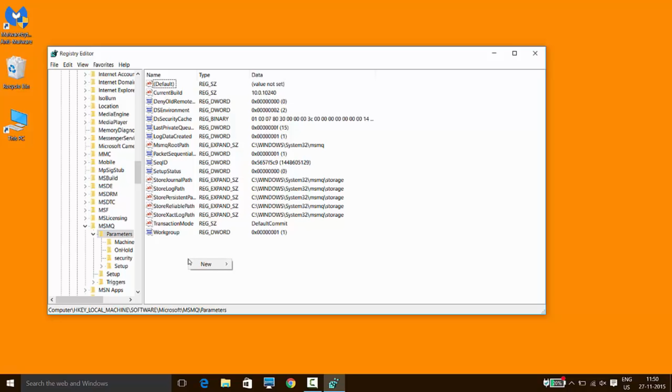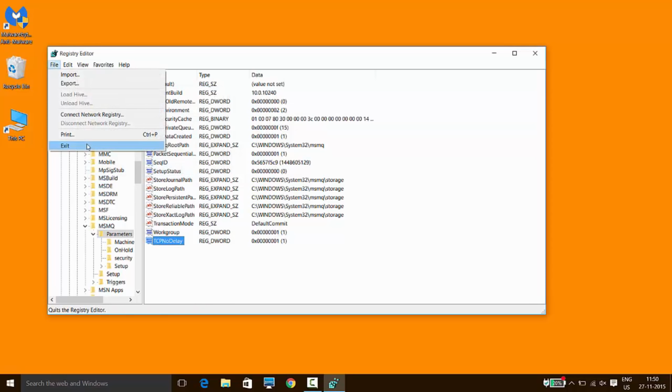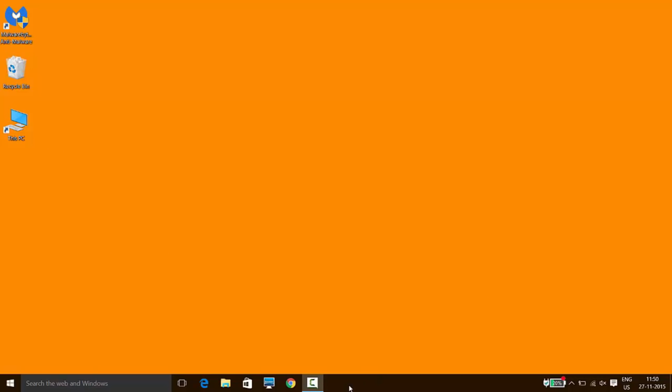Now right click and click on new. Do a 32-bit value, TCPNoDelay. You're going to add this again over here, TCPNoDelay. Open it. The base should be hexadecimal and the value should be 1. Press OK. Close it. Now open Run.